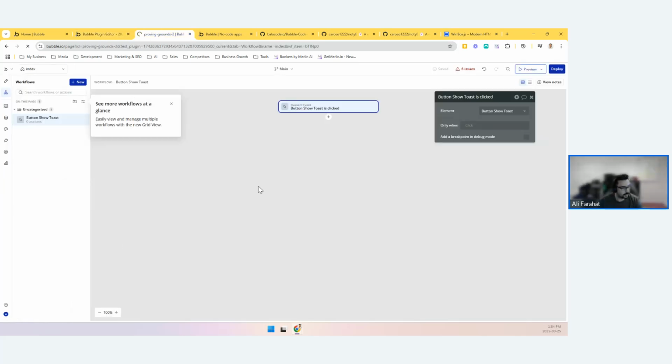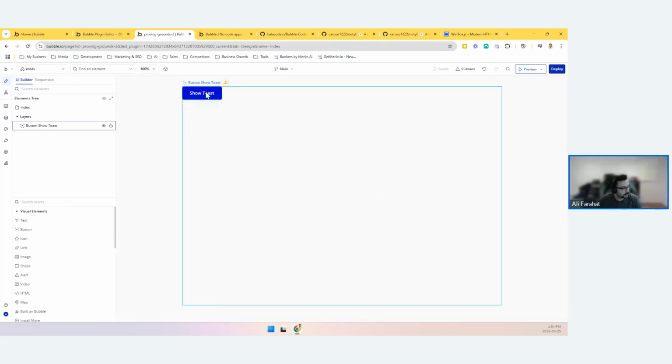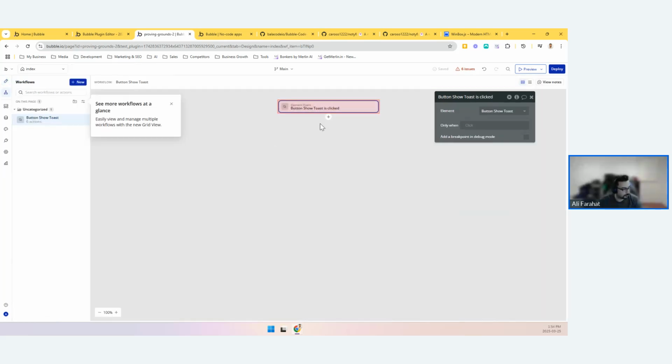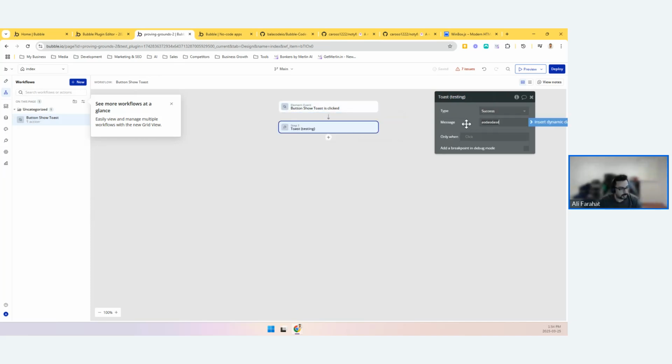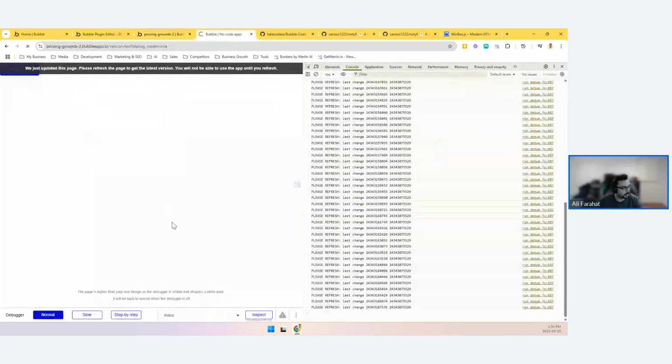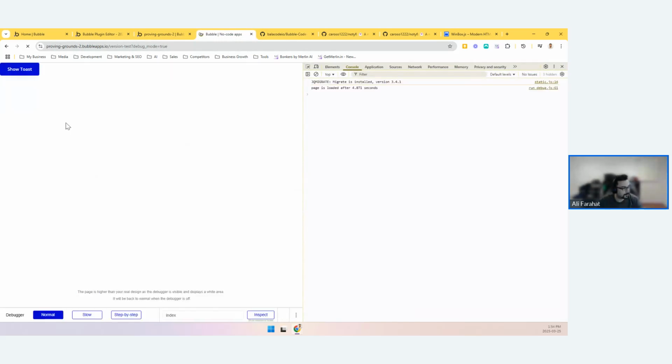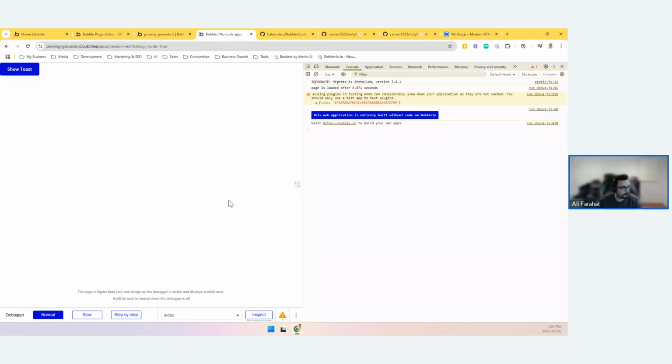So let's head over to the test app again. And I want to use the last 5 minutes to show you guys some other things that you need to know, and also maybe a resource that you'll find interesting. So Toast is available for us now here. We can define success. We can type in any value. And if we run this, we should get back that toast notification here at the bottom. There you go, there's the toast. And obviously, if you change it to error, then it becomes error.